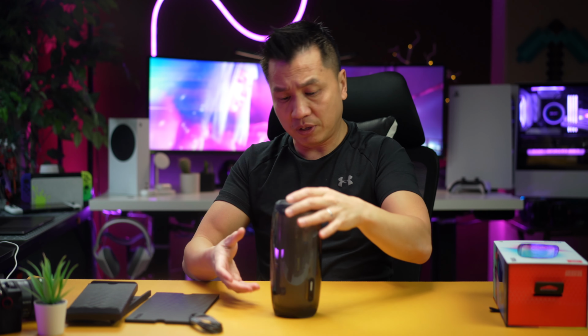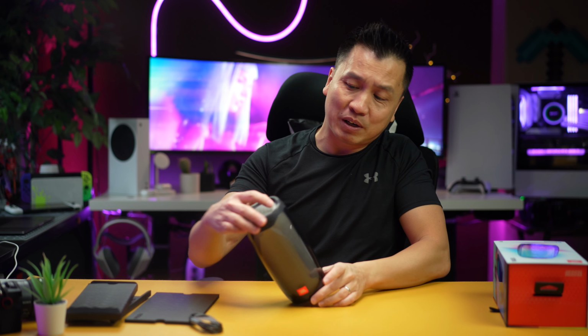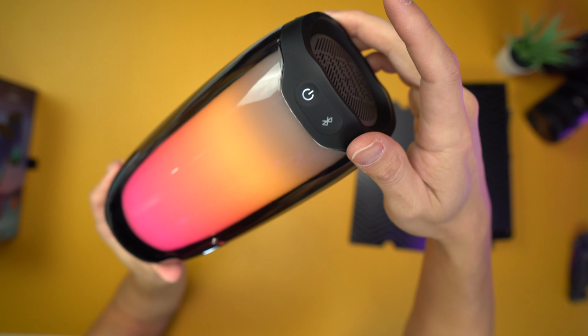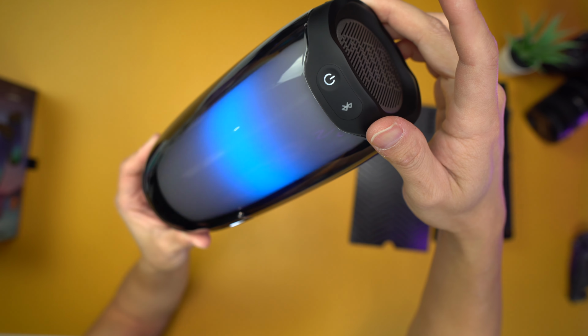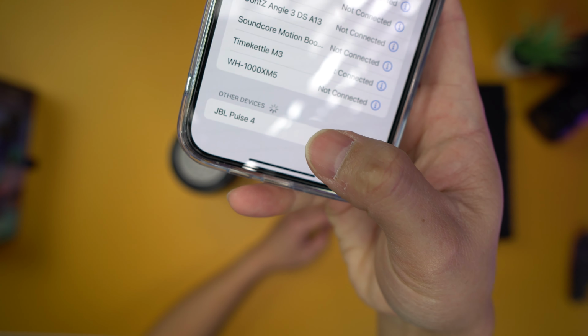All right, so I'm pretty sure you guys are ready for this next piece right here, which is testing it out. So let's see how great this is. Over here, by the way, there's a Bluetooth and a power button. So let's go ahead and press that button, see if there's any power on. That's beautiful. By the way, the light is blue, meaning that it's trying to connect to Bluetooth, right? Let's take a look here. Here you go, Post 4 shows up right here. So go ahead and tap that.